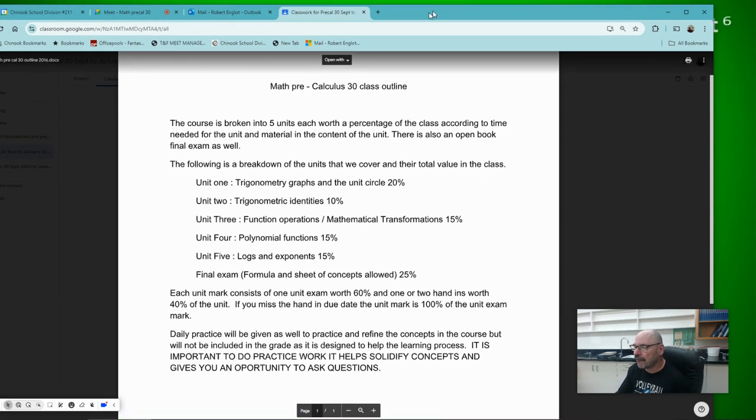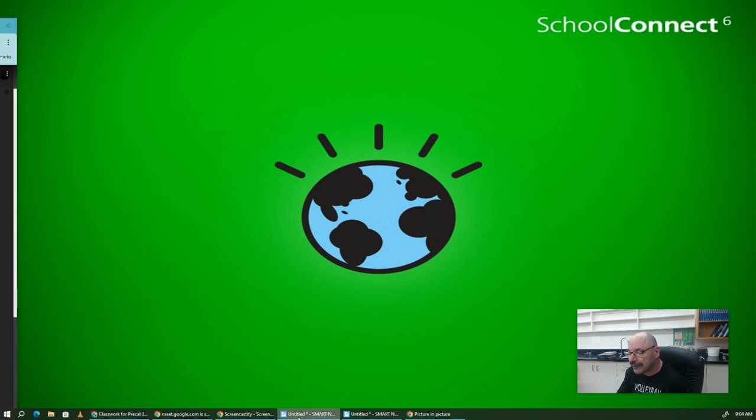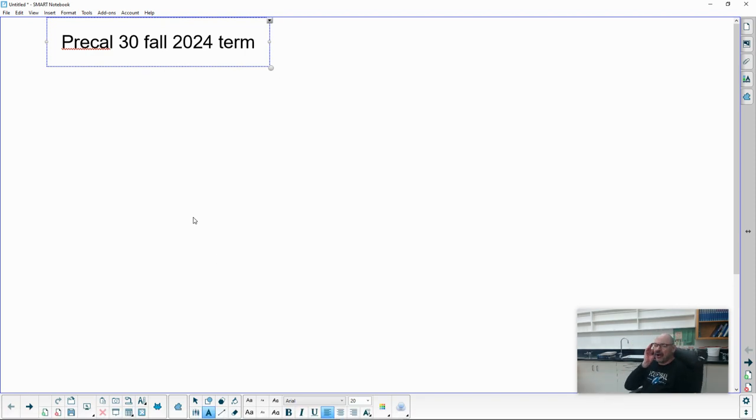Okay, so we'll slide this over. We'll get my screen back up here. Whoops, that's not the one. That's the one. Okay, so the very first thing we look at is angle measures. So we're going to look at the two angle measures. This is something that you would have seen last year in Pre-Cal 20 slightly, or maybe even in a foundations class, and that's degrees and radian measure. So that's where we're going to start. That's our title.